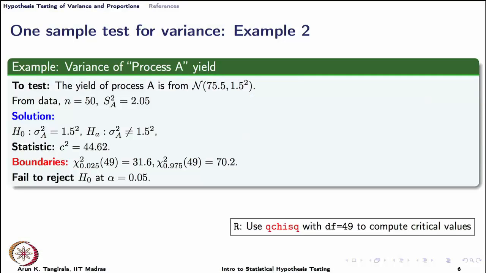Let us move on now to the second example, which has got to do with the yield data that we discussed earlier in the hypothesis testing of means. Now, we are looking at the yield of this process A and asking if the variability of the yield, remember there is a process, it could be a reactor or it could be even an agricultural methodology where you are looking at crop yields, but in this case this is a chemical reactor, and you keep making the same product across batches. What you are interested in knowing is if the variability across batches is a postulated value, right.